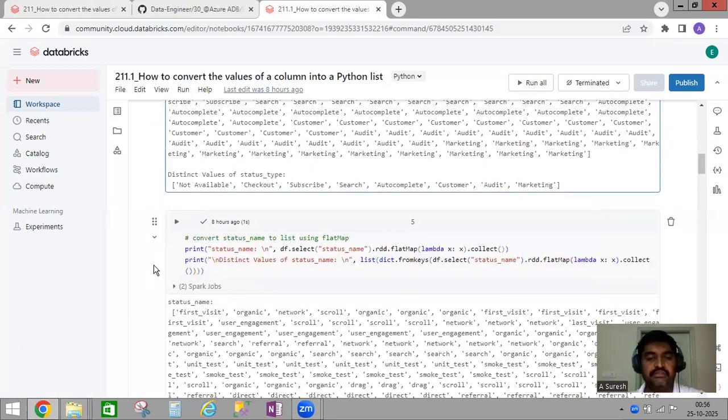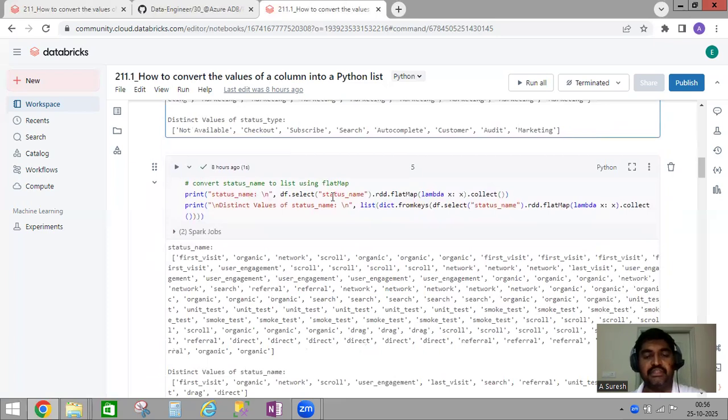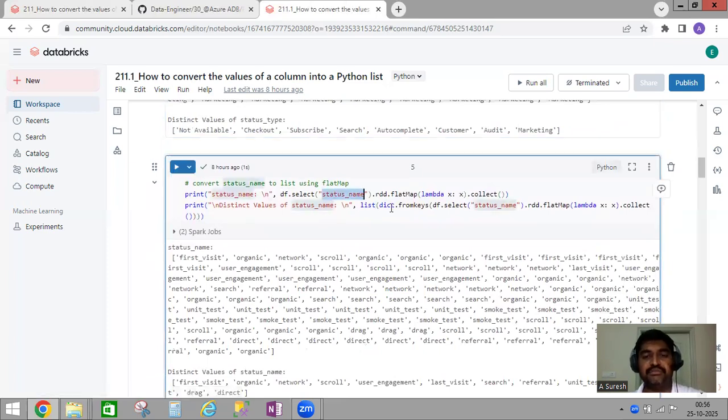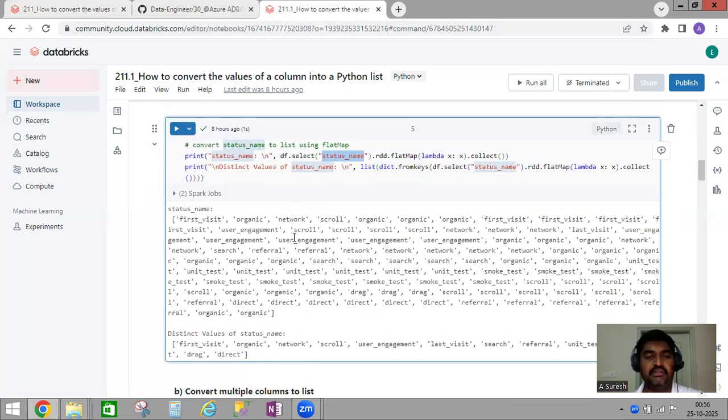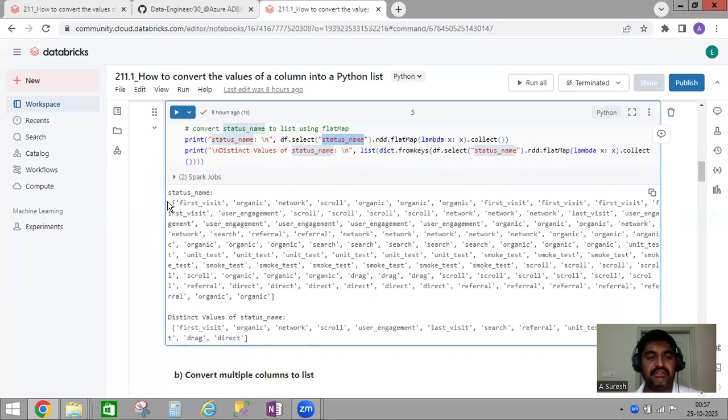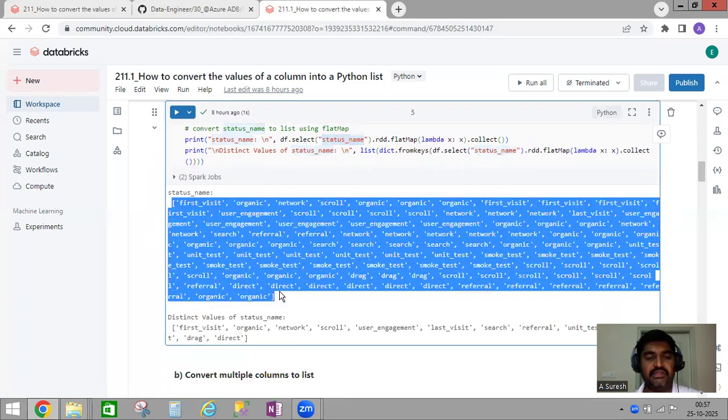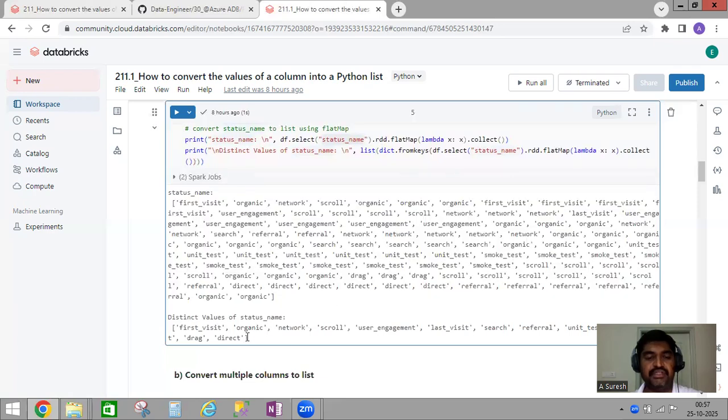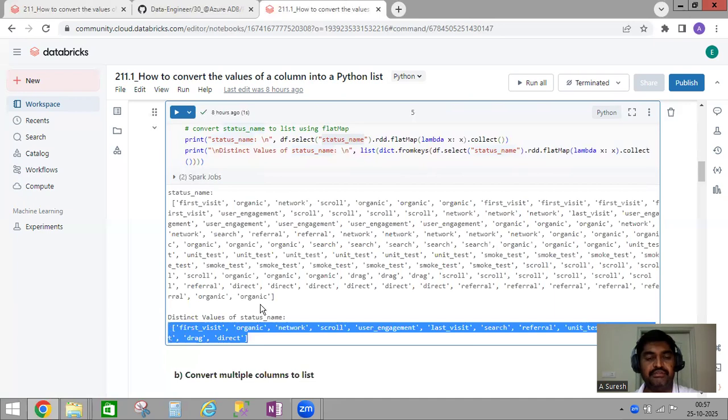Next, I'm applying another column, status_name. The code is the same, only the column name is different. Here also, all 100 records are returned, and after applying dict.fromkeys, we get only unique values.